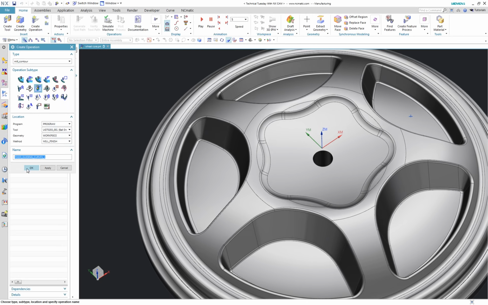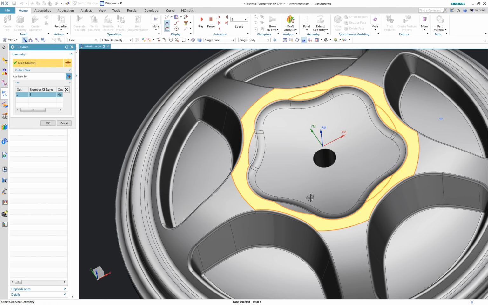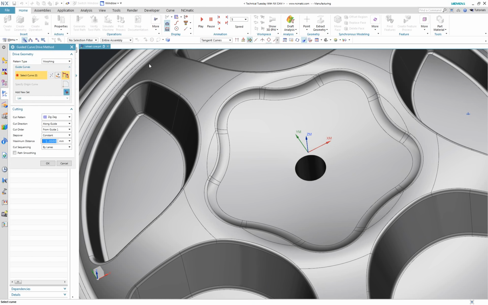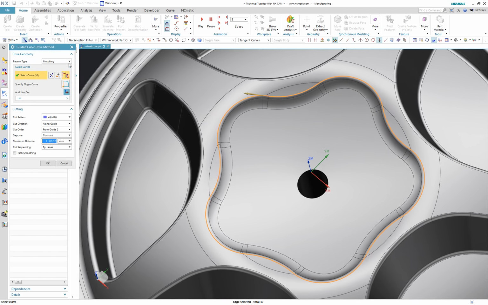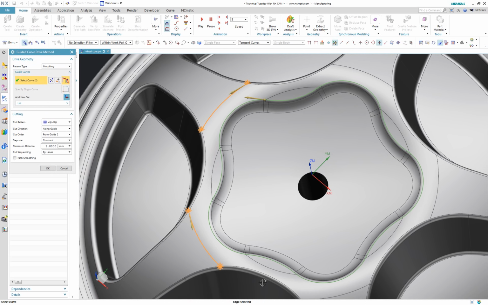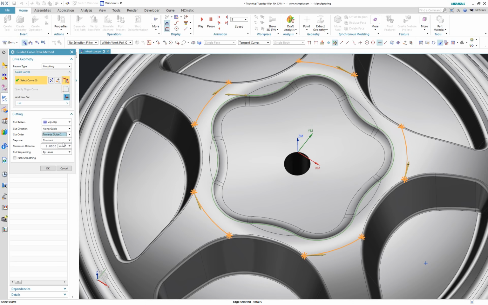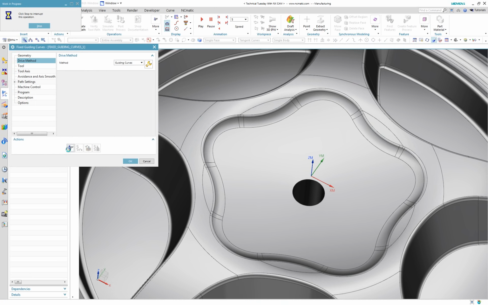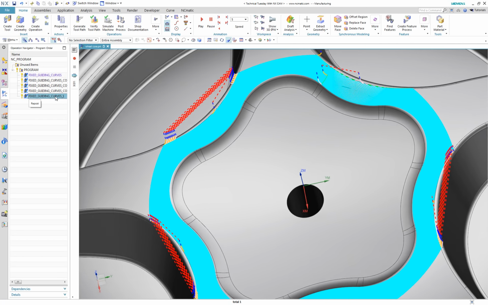Next sample operation which I will create is to show you one specific option. As external guiding curve, I'm selecting edges which are not even connected. Here we have a toolpath with a lot of engages and retracts. Obviously, we could expect it.